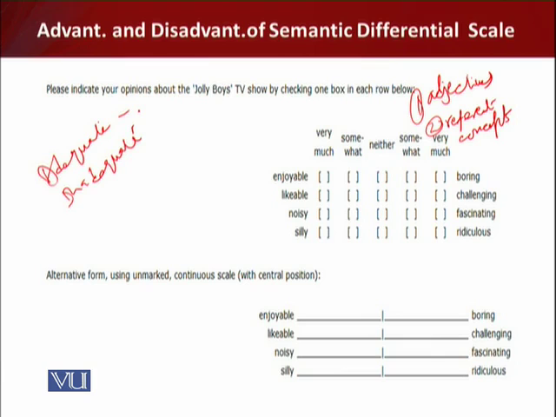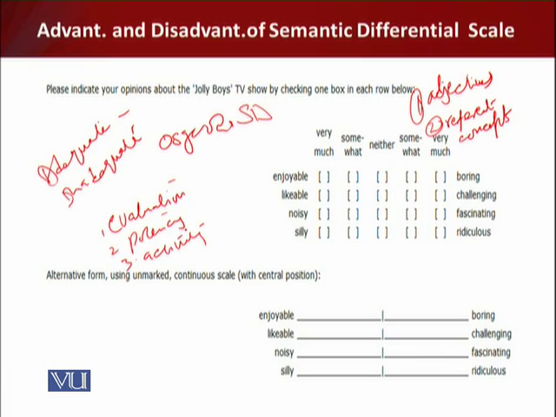Now, this is Osgood's semantic differential scale. He and his colleagues performed a factor analysis of a large collection of semantic differential scales and found three recurring attitudes that people use to evaluate words and phrases. Number one is evaluation, number two is potency. Potency deals with the strength and abilities. Evaluation is the assessment. And the third is the activity.